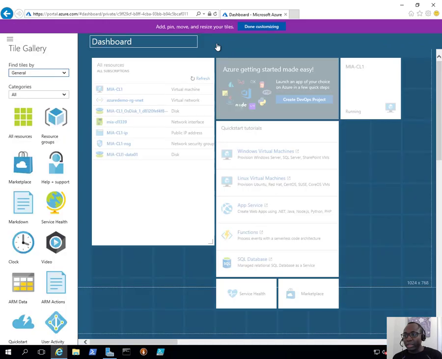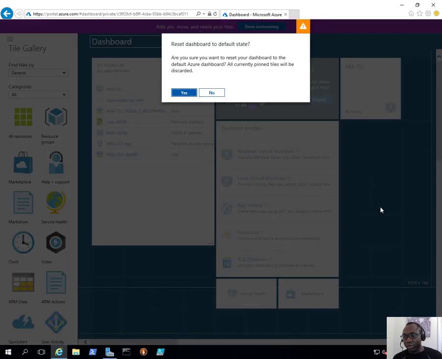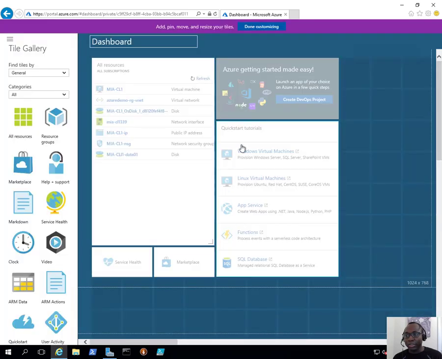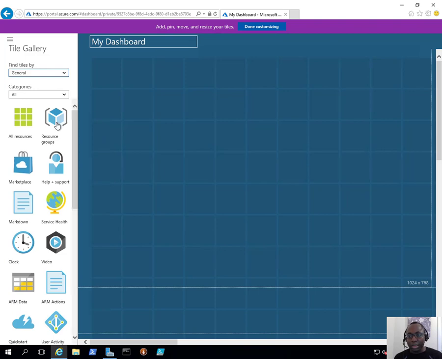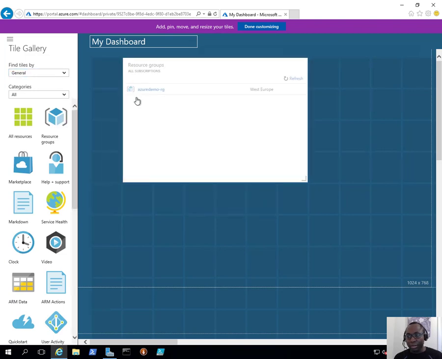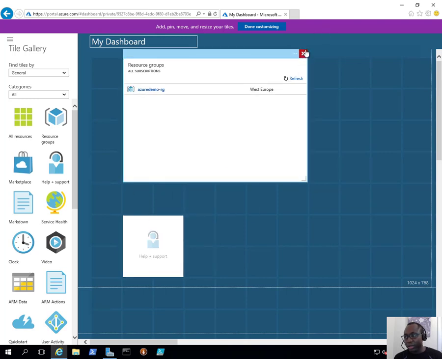If I go ahead and edit the dashboard again, if I want to revert this back to the default state, I can always right click anywhere and click on reset to default state. It's going to ask me to confirm, and then if I click yes, it's going to reset this dashboard to its default state, and then I can click on done customizing. If I wanted to, I could create a new dashboard, put different tiles that I may want on that, resize them as I may want.